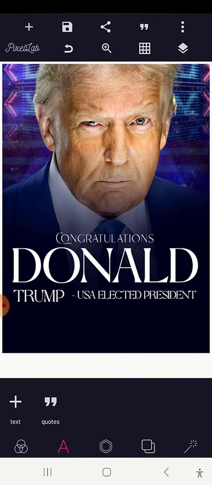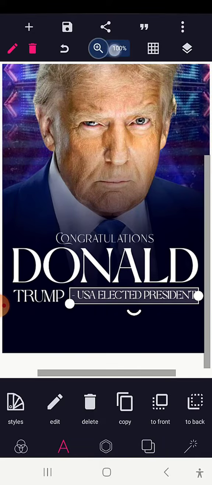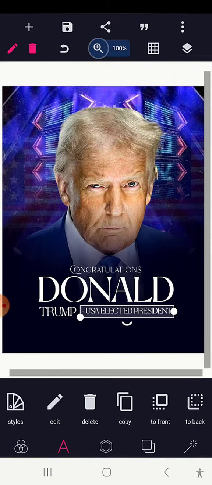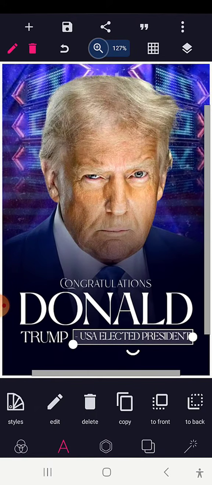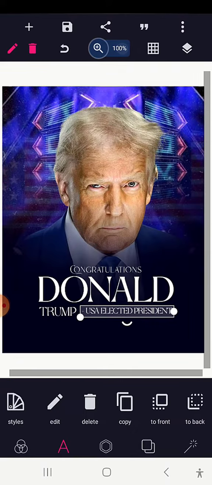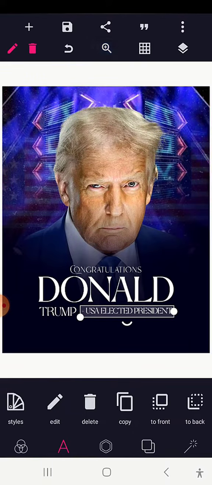I think in some of my videos I use grids. So what I'm doing: click the plus sign, then you can pinch with your two hands, and after you're done, you can click the percentage and it will return to 100%.